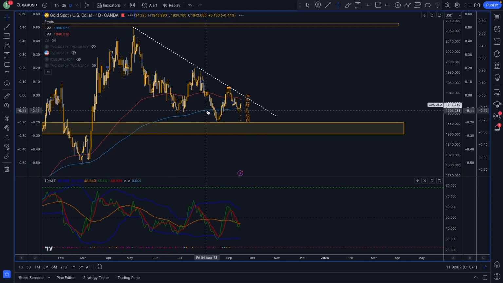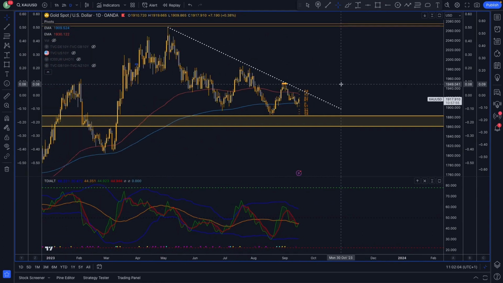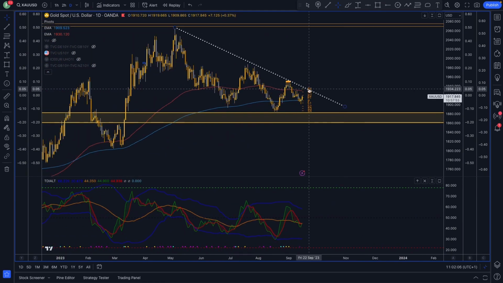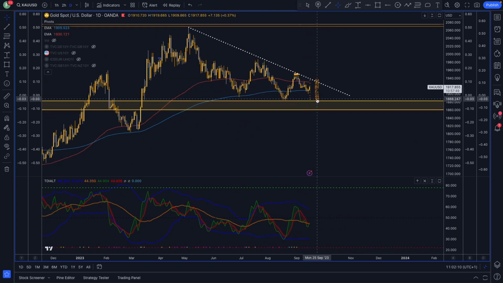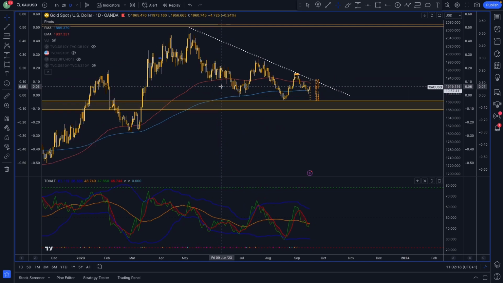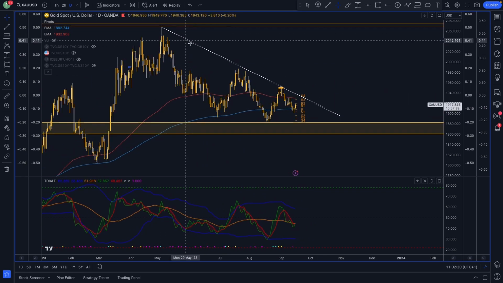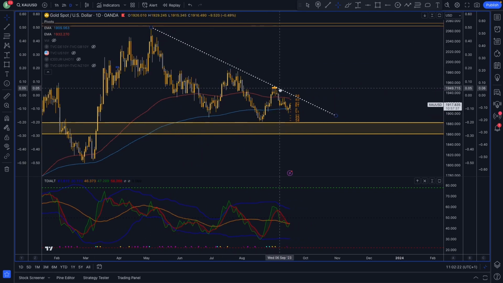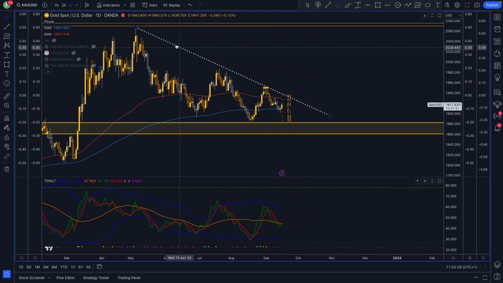Let's say, for instance, you had a bullish bias on gold, and you're thinking, where do I want to put my stops? I don't want to have unlimited risk, so maybe I'll put my stops underneath 1850, because I know that if that major support level breaks, I know that I'm really wrong about my trade. Or say that I've got this big trend line and I want to buy gold, but I'm only going to buy gold when this big trend line breaks. If I stay above, I'll stay with the trade. If I get back below, I'll exit the trade. I can use that as my reference points.